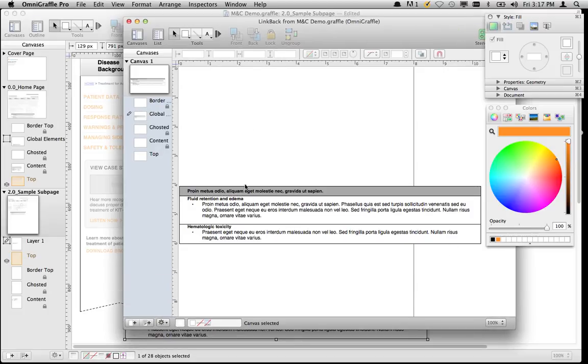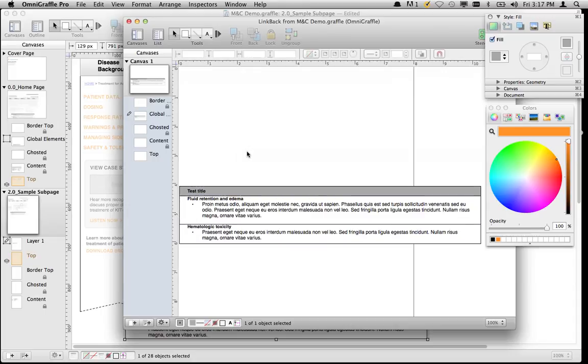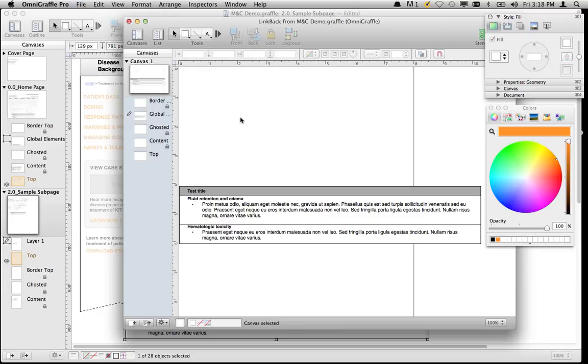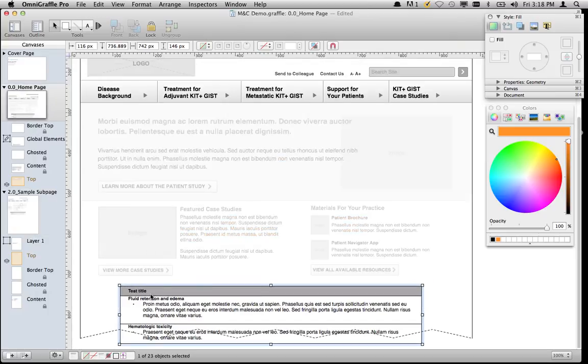All right, so now let's edit the wording here. And then save our changes either by Command S or from the Edit menu. Now, it's important not to select the Save As option, as this will create a new independent document from your linkback object, and any changes would not appear in our original wires. So now let's go ahead and close this window, and then you'll see the edits have been populated through the rest of our wires in both canvases.